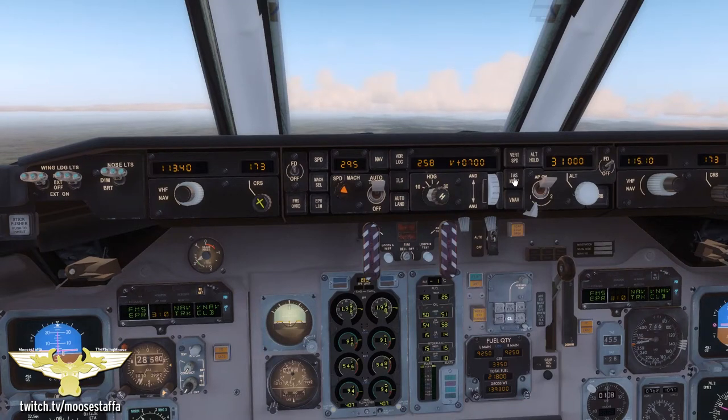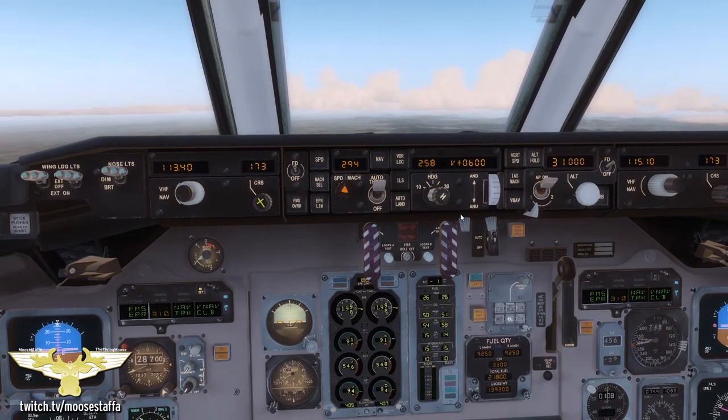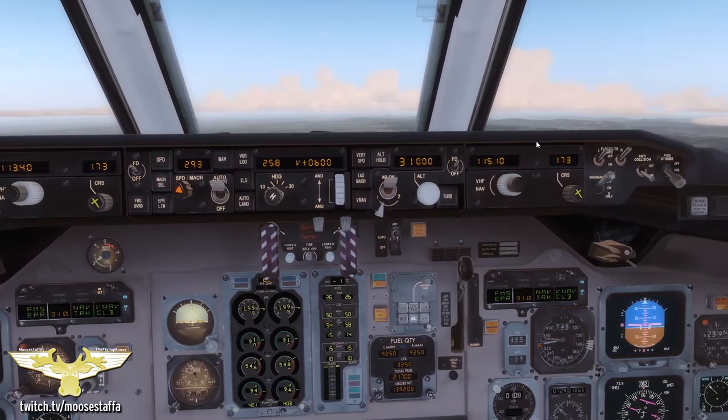IAS or Mach hold, which is basically it'll climb to your selected altitude using the EPR limit, essentially is what that's doing in conjunction. VNAV using the vertical guidance, and then alt hold is like right-clicking on the heading. It'll just hold whatever your current altitude is. Autopilot, you've got system 1 and 2. If you're the captain flying, you keep it in system 1. And then altitude, again, make sure you pull that out to actually select your altitude there.